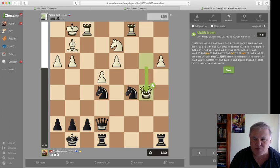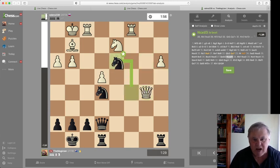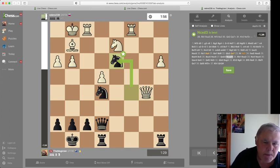He played queen takes pawn. It's the best move. And I played knight takes pawn. So, as you can see, I finally got there. Now, the beautiful thing about this position, when you analyse it, is that the knights effectively control the e5 square and work together to do so.